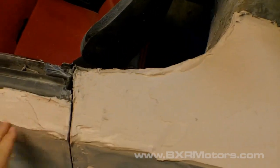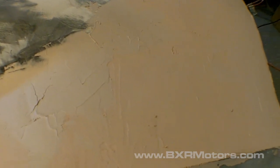All right, so now all I have to do is sand over the top, and you can see that that's a really nice gap, and I don't have to mess with trying to sand that part of it or anything. And what I'll do is I'll come in tomorrow and start sanding all this and blending it all together, and start finding all the actual low spots, and hope that no more fiberglass pops back through. But if it does, then I'll just repeat the steps and keep on until I'm able to get a nice smooth surface.